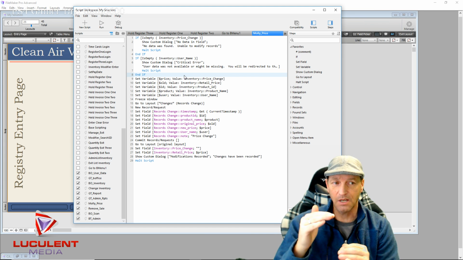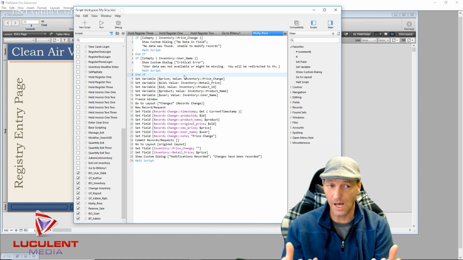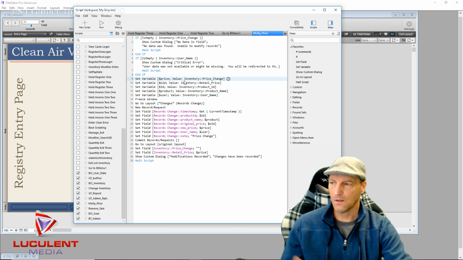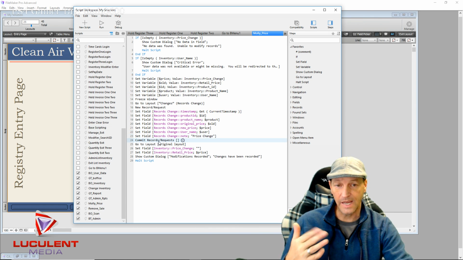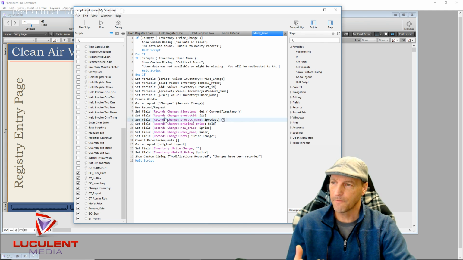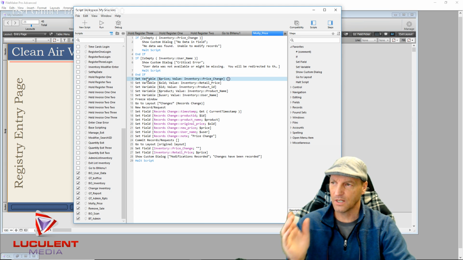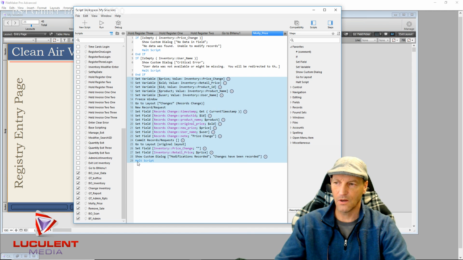But that's how you can take a part of one script that you repeat a lot, in this case with that particular layout that we were on, the change the inventory or change the stuff that's in the inventory, and we wanted to be able to record every single change that was being made. In this sense, it was as simple as clicking this, holding the shift button, going all the way down to the bottom, and clicking on the halt script.